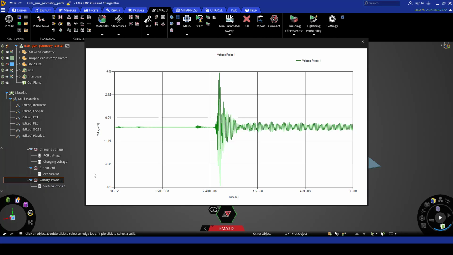I also plotted the voltage across the resistor R1 on the PCB. Here you can see this sharp impulse around 2.4 nanoseconds, which is when the ESD strike hit the board.